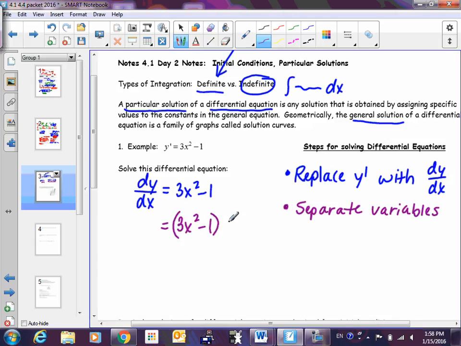Multiply it over to that other side. So that's what I'm going to do, and then I'll leave that dy right there. That's called separating your variables. For everything we do today, and in fact this entire chapter, it's as easy as multiplying the dx to the other side. In the future, this step will be a little bit more complicated. But we'll get to that. That's like weeks, over a month away, I think.